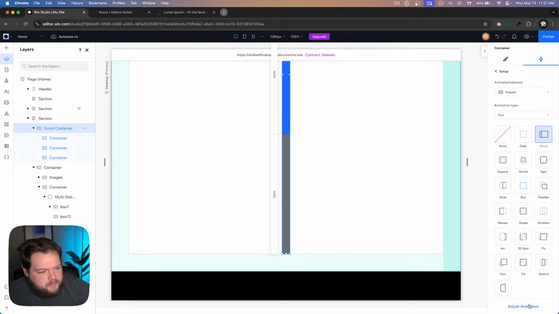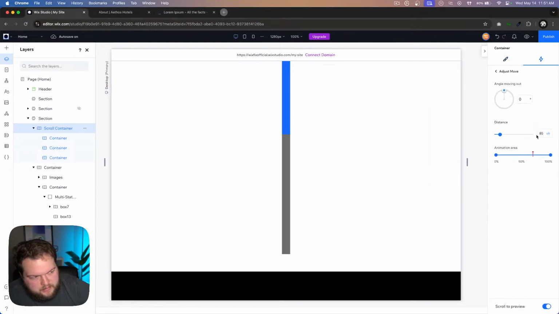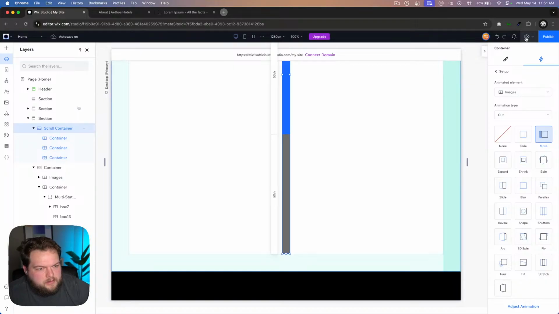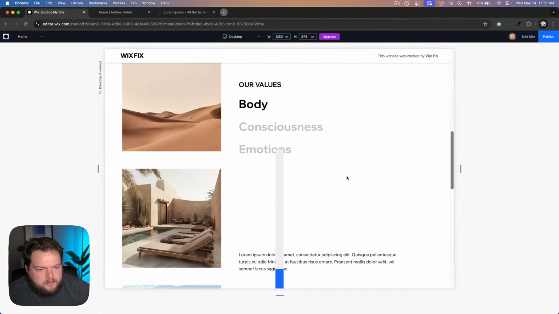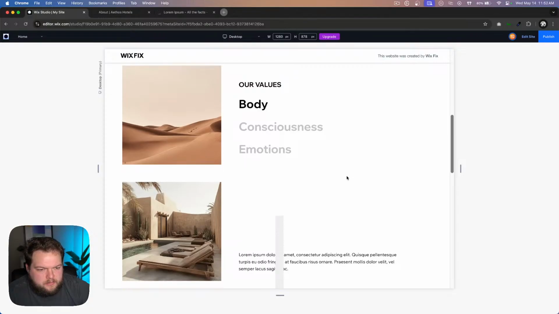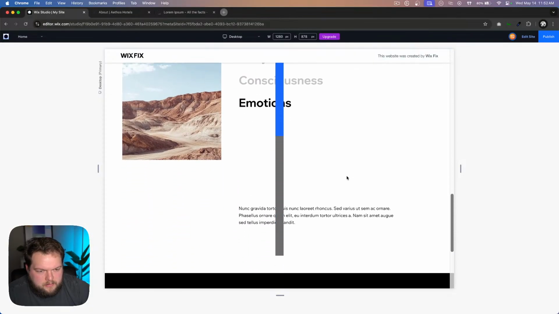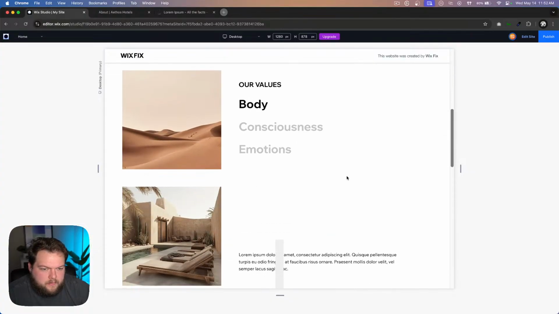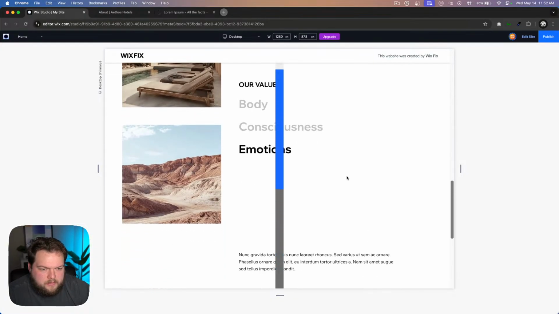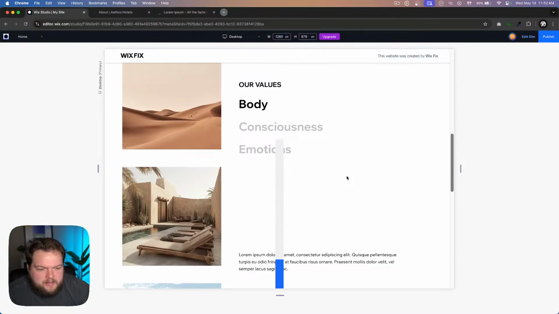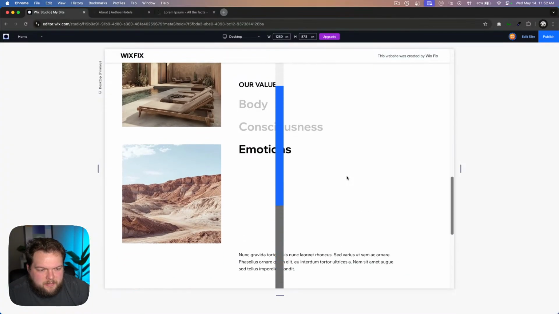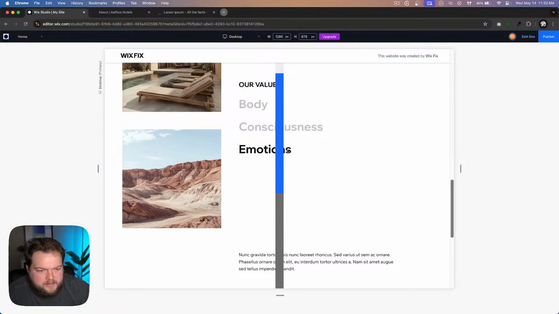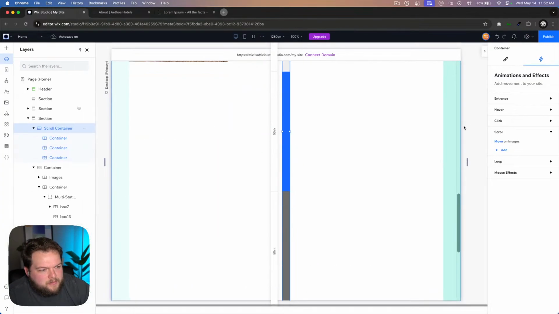How can we fix this? Let me try going down. Okay, I actually do kind of like that. Kind of slow. But it does this weird thing where it speeds up once it hits emotions. Like once it switches to emotions. It's weird.